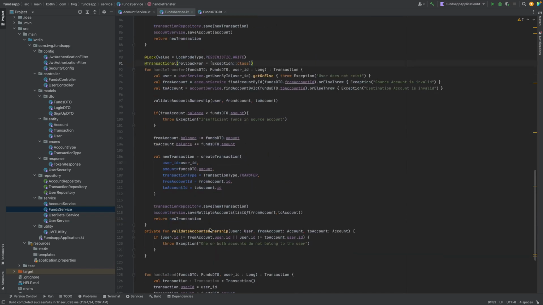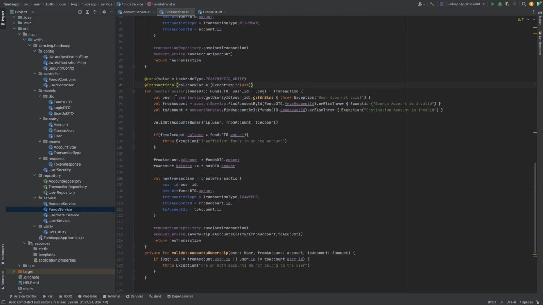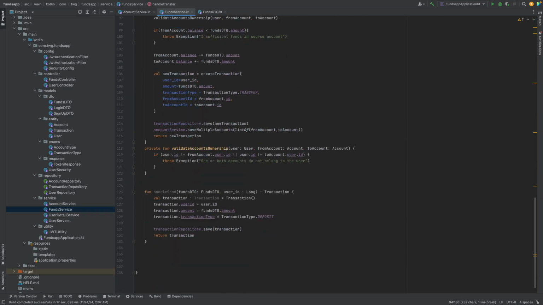Now we can move on to the last one, which is a little bit more, I would say, plump, and that's the handle send. All right, so for handle send, this will be when you're trying to send funds to another user. Like I said, this logic for send is a bit, let's say, thick. So that's why I'm saving it for last, the best for last, of course. Initially, the logic is somewhat similar. We're going to have to retrieve the user and the from account because we're sending the money, in the case of the user making the request.